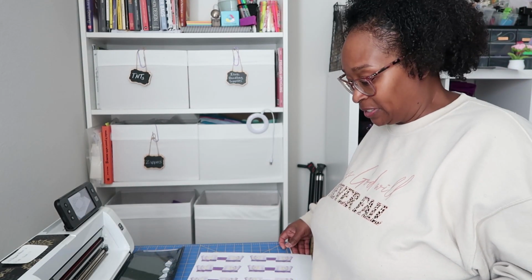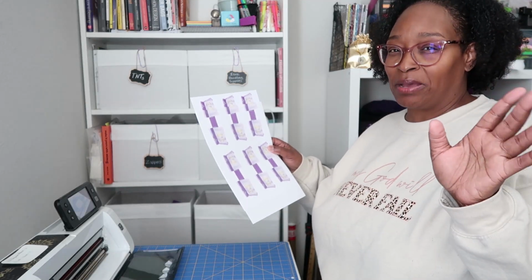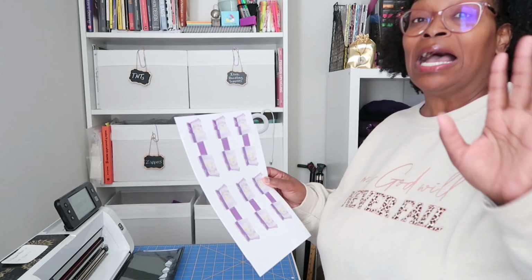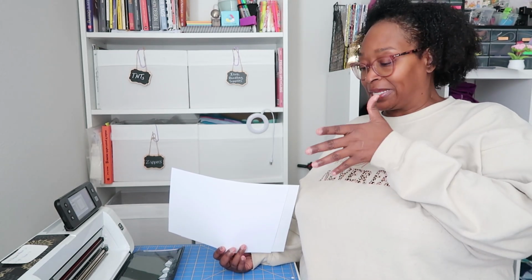Okay, so I have printed it off. And the same thing that happened when I was working with my bookmarks happened. I have that HP inkjet. I'm considering getting another printer, because a lot of people that I've seen who print bookmarks, magnetic bookmarks, whatever, have the Epson, what is it, the Epson EcoTank. I could be wrong, because that could be sublimation, but anyway, mine is larger, and the whole flipping and everything always gets jammed.